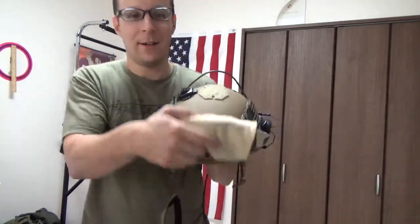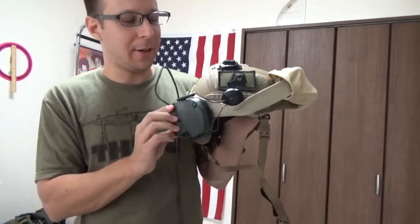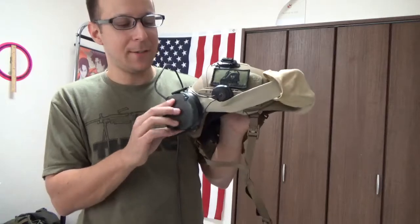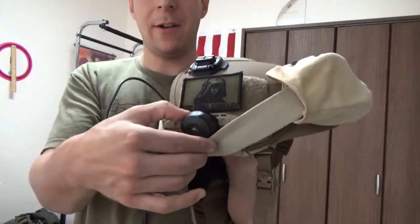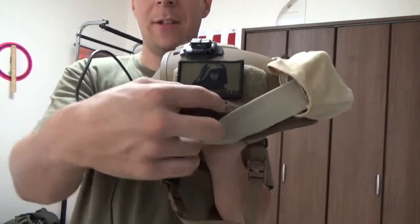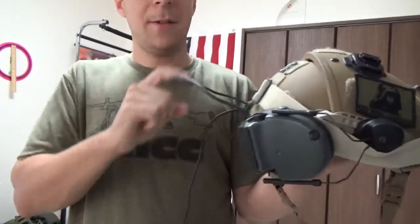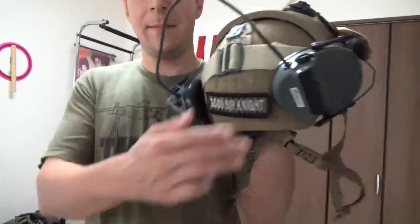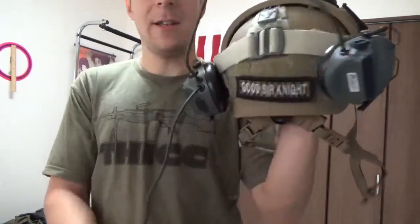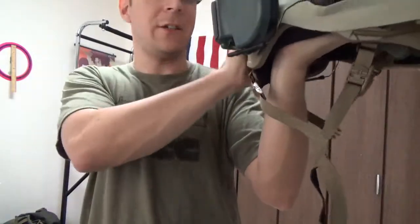ESS goggles on our little airframe here, off to the sides. The other main thing we've got is our Peltor Comtac 3s from 3M — we've got the little rail adapter. We've also swapped out from the standard ARC version to the airframe-specific mount, so there's no tag up here and they actually sit a bit tighter on the ear. This wire is just going to do whatever it wants and look cool. We've got our name back there — Good Sir Knight and Tiger Strait, from the old team.